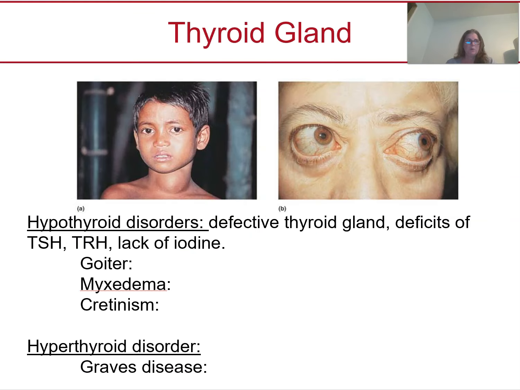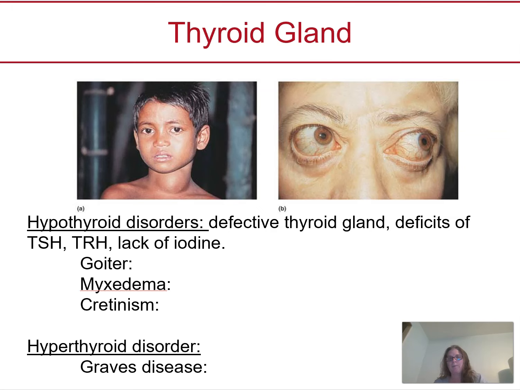When we look at disorders in the thyroid, just like other endocrine disorders, we can have hypo and hyper. Hypo could be that your thyroid gland isn't working, it's just not cranking out the hormone. Maybe it's a problem in the anterior pituitary gland with TSH, or a problem in the hypothalamus with TRH, or maybe you're not getting iodine in your diet. Anytime a cell or tissue works harder and harder, it gets bigger. So a goiter, which you can see here, is an enlarged thyroid gland. It's a sign that the thyroid's working really hard, so it's more like a sign of a problem with it.